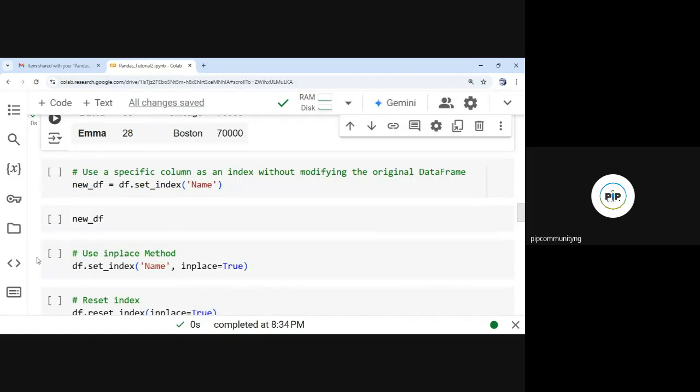This is the same thing we did here. That's why you see we said new df is equal to df.set_index, then name, so that our original information, the df, will not be changed. All right, so let's run this.